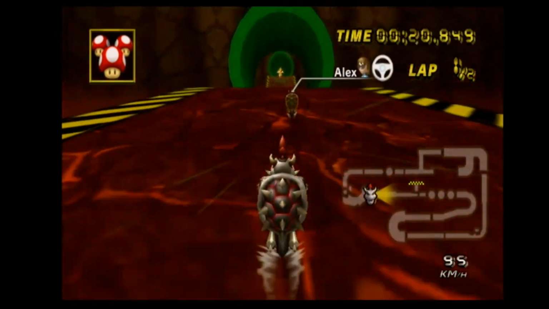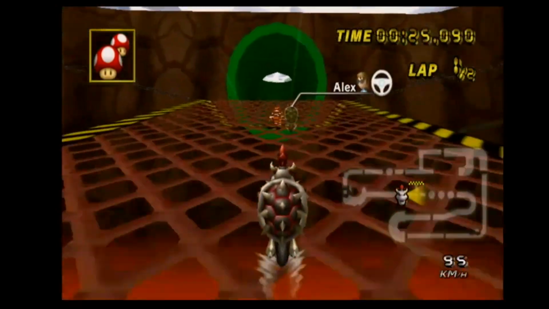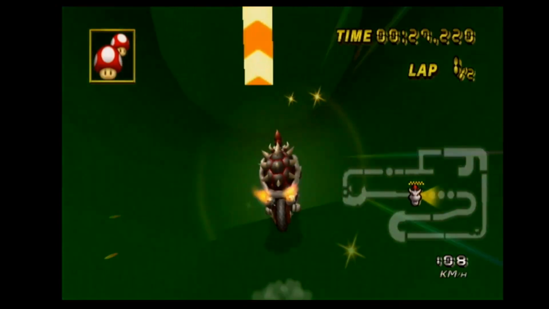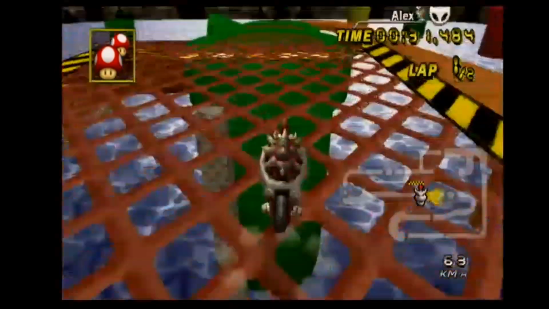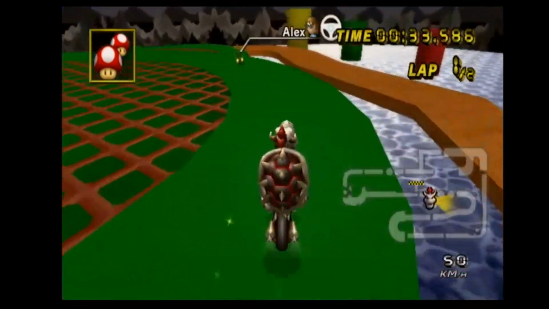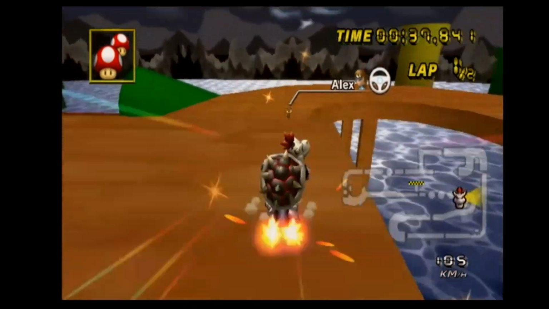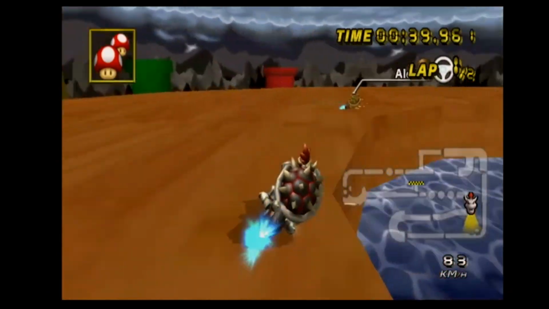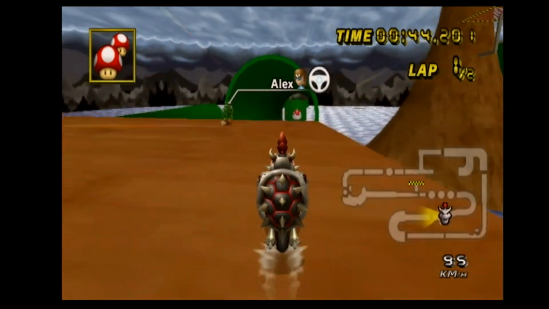There we go, that's how you do it. That is how you do it. Look at this, go wide, okay. Didn't go as wide as I should have. I can just fix it. Oh, there we go. No, he doesn't take it too sharp, I can catch him here. And I can catch him on the next turn as well.